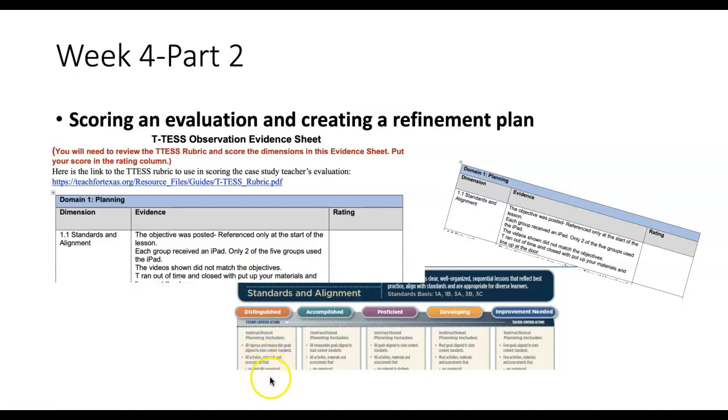So you may just have to look at the wording and see if there's an "all" or "almost," those kind of things, if there's an additional bullet. When you go this direction, this is a teacher that's struggling, and we know our case study teacher's struggling. So this is developing, and this is needs improvement. So again, look at those descriptors and see. Again, you can see all activities. This one says most. This one says a few. So that's kind of how you delineate how you're going to score.